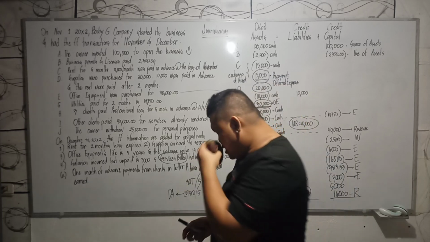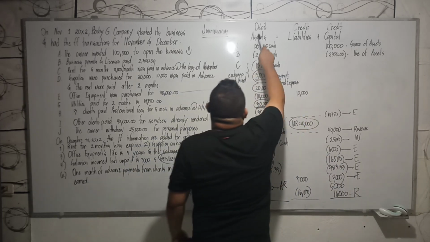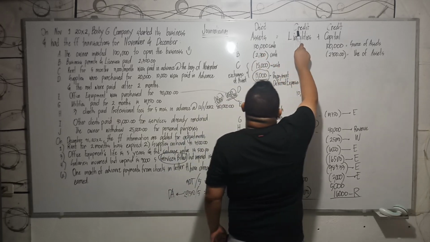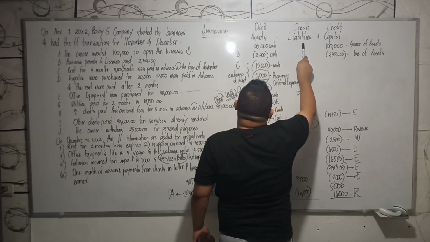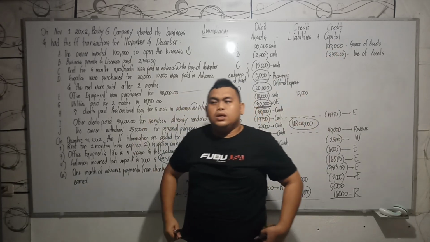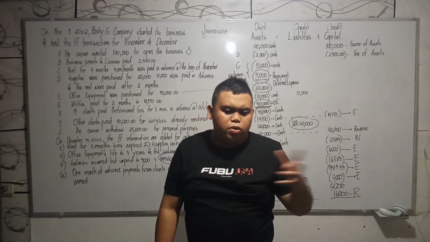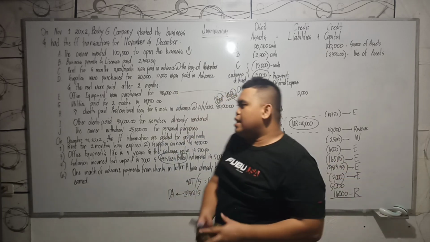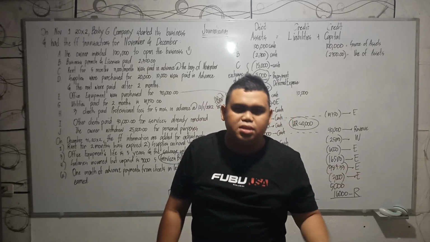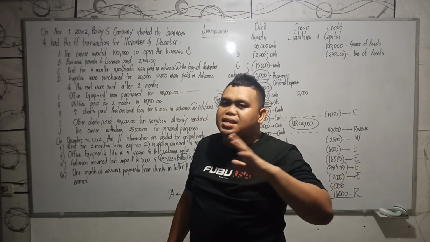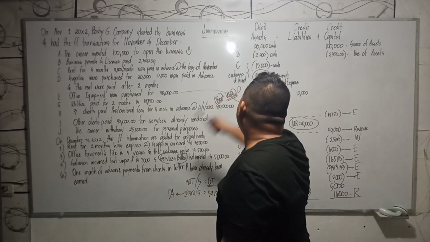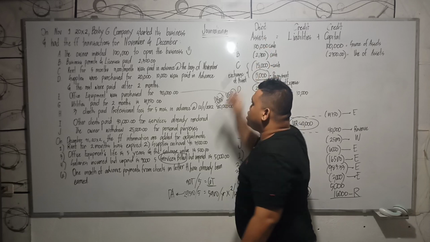Basically, debit is assigned to assets. That is the normal balance of the asset. The credit is the normal balance of liabilities, and the credit is the normal balance for the capital account. So, what does it mean? The normal balance means that instead of saying that the assets increased, you will say the assets are debited. That's the meaning of it. That's why the assets are assigned the debit.